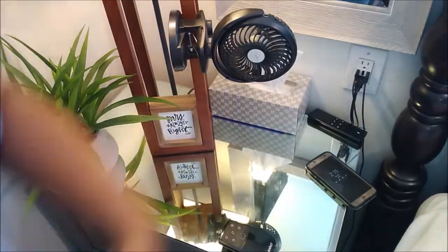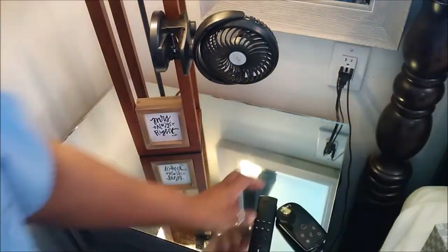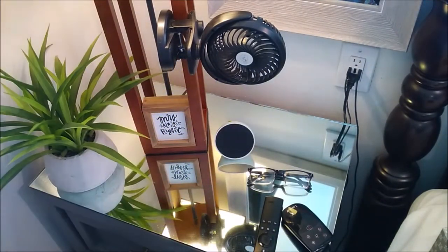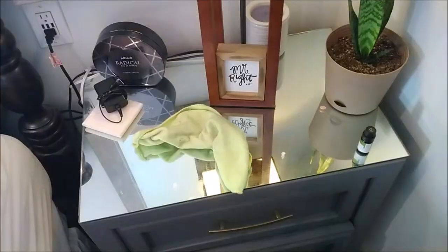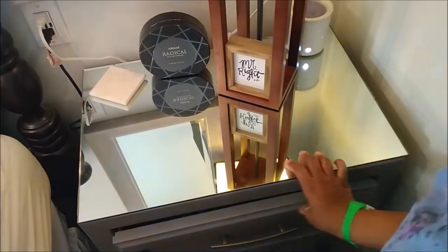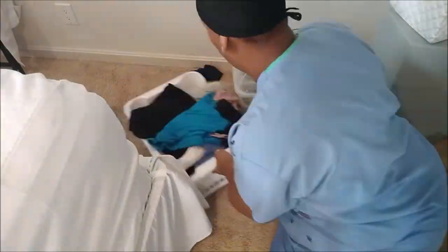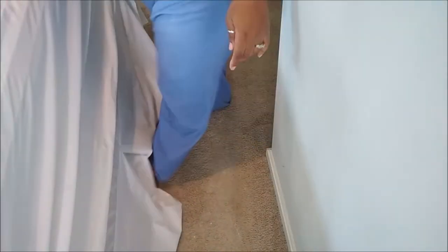That this was previously recorded is the fact that I still have the Contigo blue water cup. I got rid of that, took it back to Wegmans because it did not keep my water cold for long and it leaked. So that's why I went back and got an Ozark Trail water bottle, and that's what I'm currently using. So that's how you can see that this was a previously recorded video.